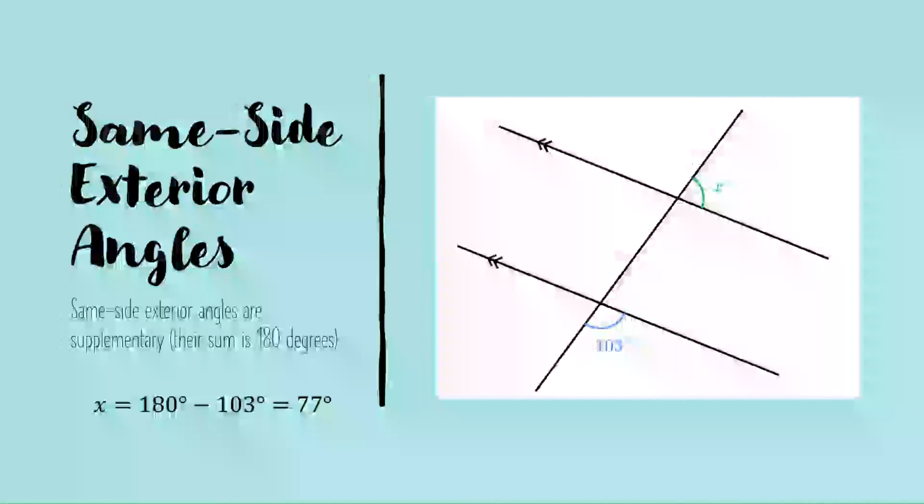I have a few more examples, so if you're feeling good, go ahead and try your problems. Maybe check out these next few examples just to make sure you're understanding exactly how to find missing angles.